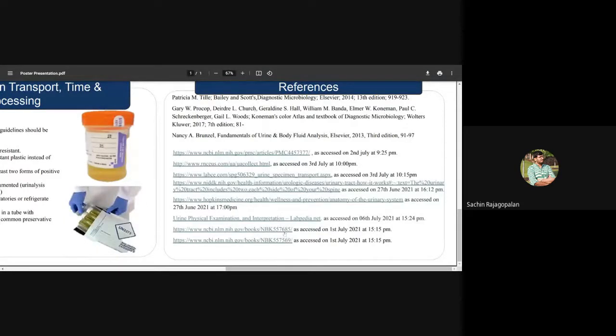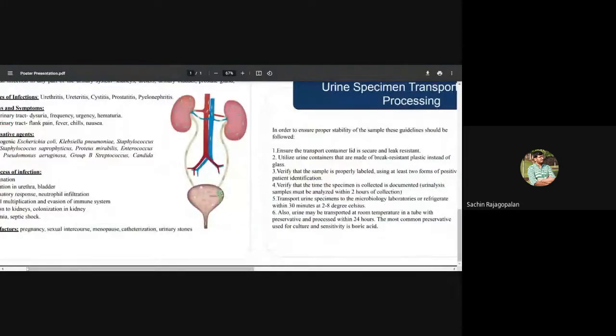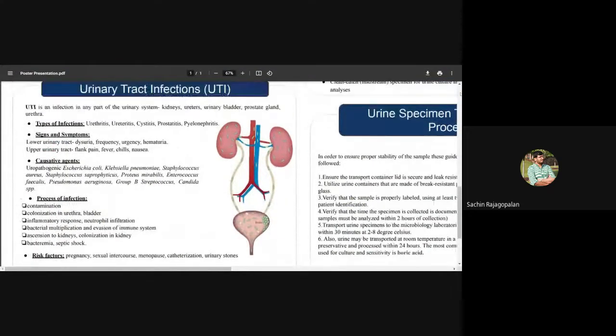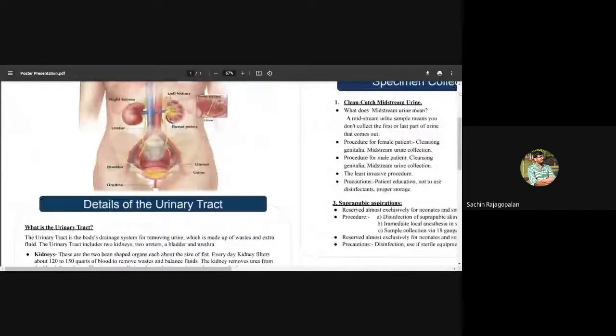So, can you go back, Rutika, to the anatomy part of the UTI? Can you show me that section? Right. Okay. When you talk about the anatomical features of UTI, whoever dealt with this part, if I'm not wrong, Sakshi started, right? Can you tell me which of the parts of your urinary tract can get infected? Mostly the lower urinary tract parts like the bladder and urethra, but sometimes severe infections can also affect the kidneys as well.